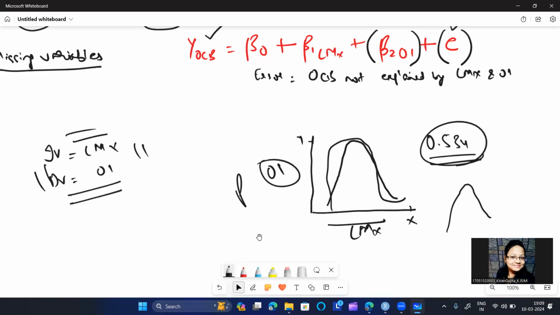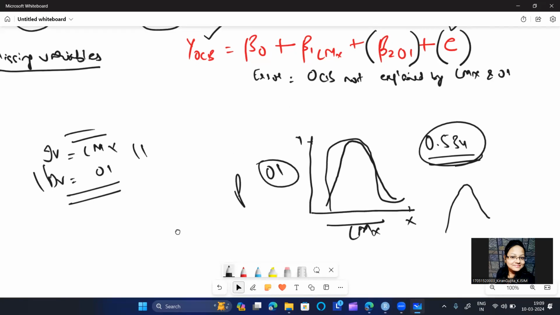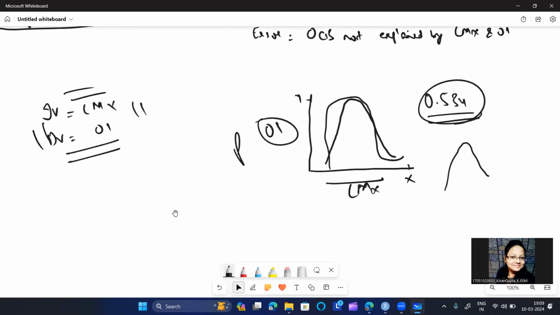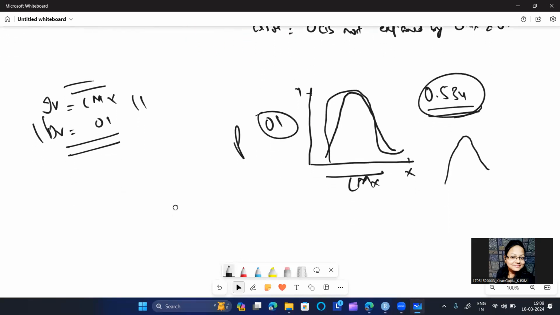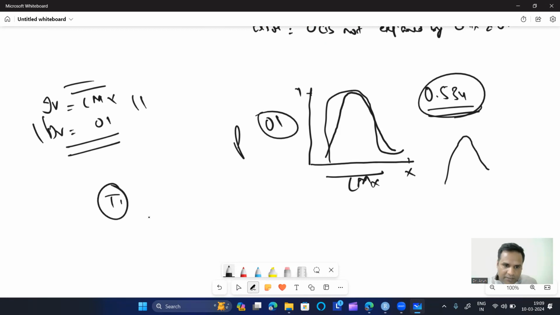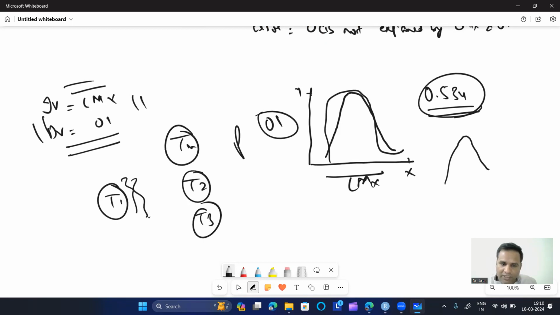Sir, one more question. What if the variables are different at every point? As the team interacts over a period of time, different kinds of behavior or attitudes will be generated, so team performance will also change. Theoretically, if T1 is interacting with T2, or T3 or T4, their attitude will change every now and then, no?